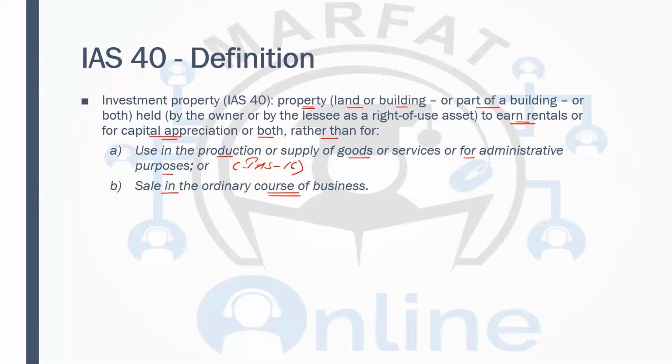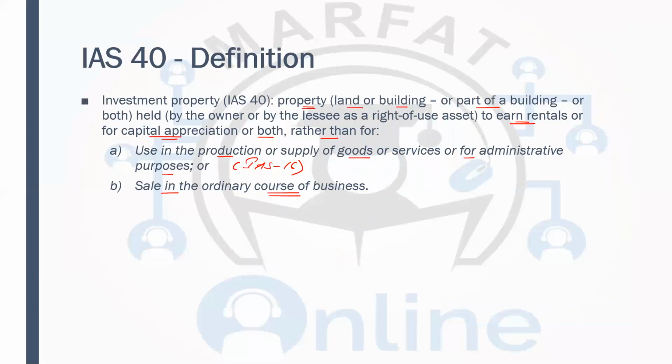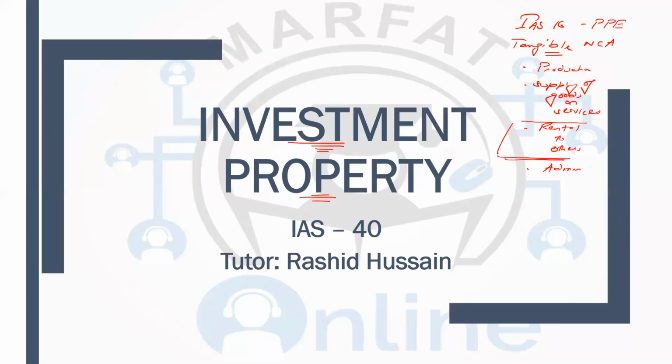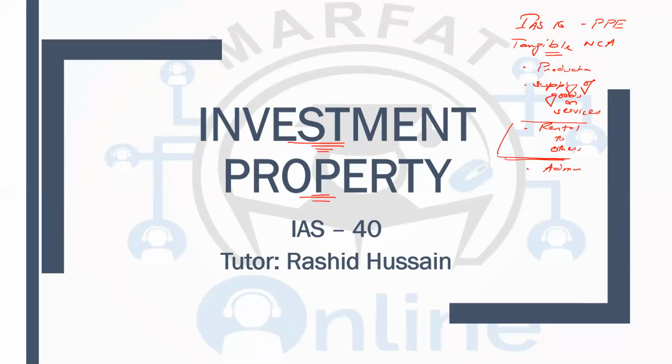But there's a question which can come to your mind, that when we were discussing IAS 16, we also talked about this thing, that IAS 16 property, plant and equipment are the assets which are being given to others on rent. And the same story is over here. You are having a land, the building, or a part of building to earn rentals. Now, what is the difference? Why having an entirely different standard when both cover the rentals?